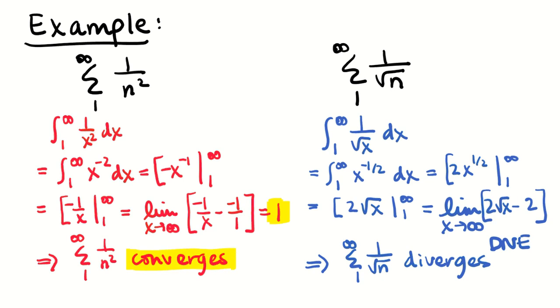And then on the right side, when I anti-differentiated, really what happened was the power in the denominator was not big enough to where when I bumped it up by 1 for the power rule, it stayed in the denominator, and so I ended up having infinity in the numerator, causing my limit to not exist, causing my sum to diverge. Okay? And maybe you noticed that it has to do with a power when we apply the power rule that's determining whether or not these things are converging.